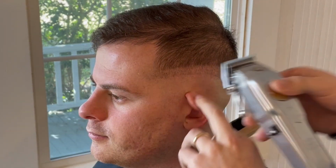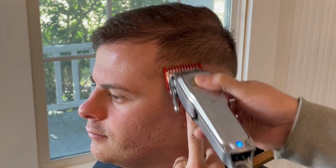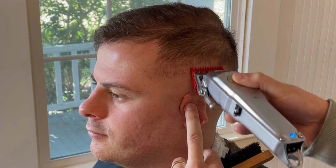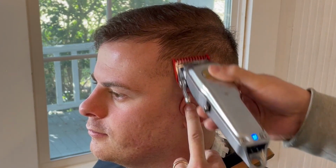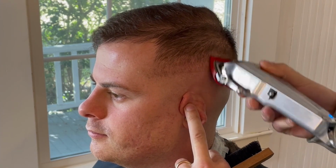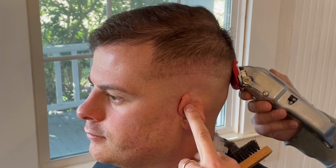Once I have created the first guideline coming up from the bald guideline, I will then go to my number 1 here. Number 1 guard open, and we're going to basically do what we just did, but creating another guideline coming up from that. And you want to follow the shape. So with your initial bald guideline, you want to follow that shape with each guideline you create. So taking that up about 1/2 inch to 1 inch.